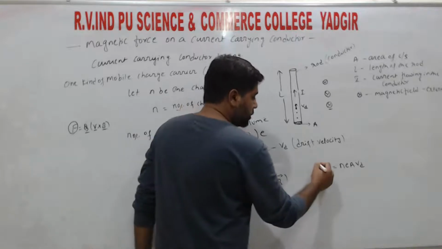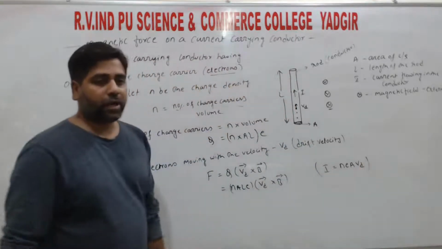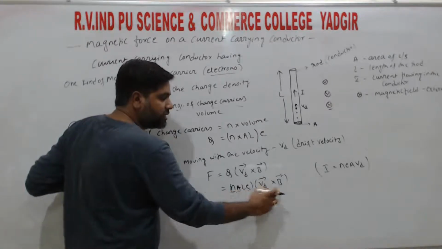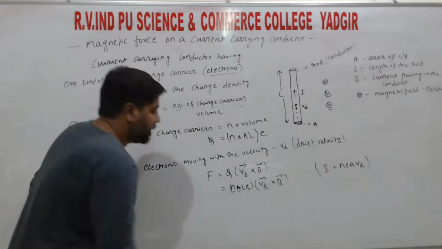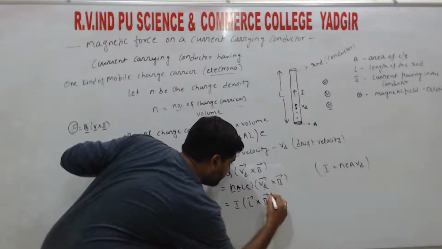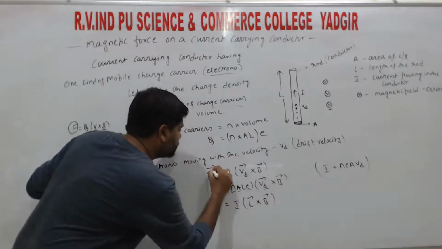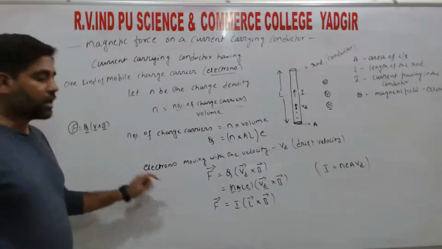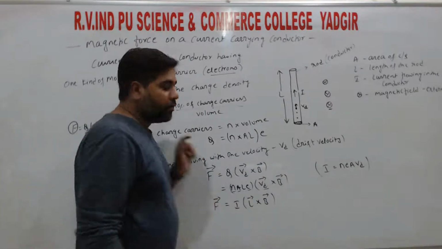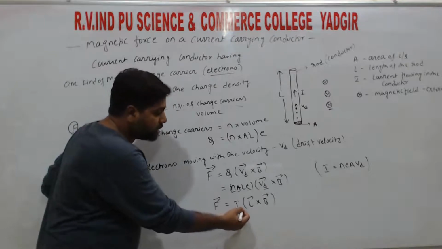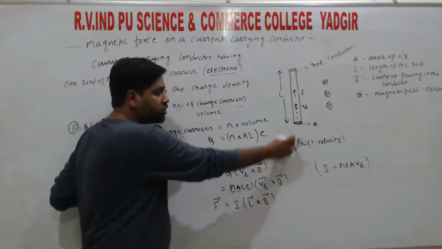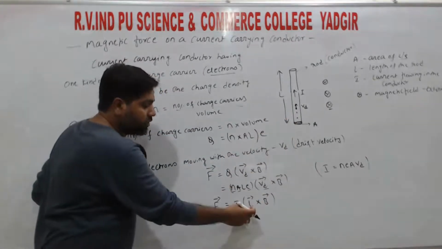We have derived this also in current electricity, right? Now observe here: nAeVd, we can replace these terms with the current I, that is I into L cross B. So this gives the force experienced by the current carrying conductor, F, equal to I into L cross B. Because I is not a vector, we are just shifting the vector from velocity to the length. So the length vector is in the direction of the current, and we call this the length vector.